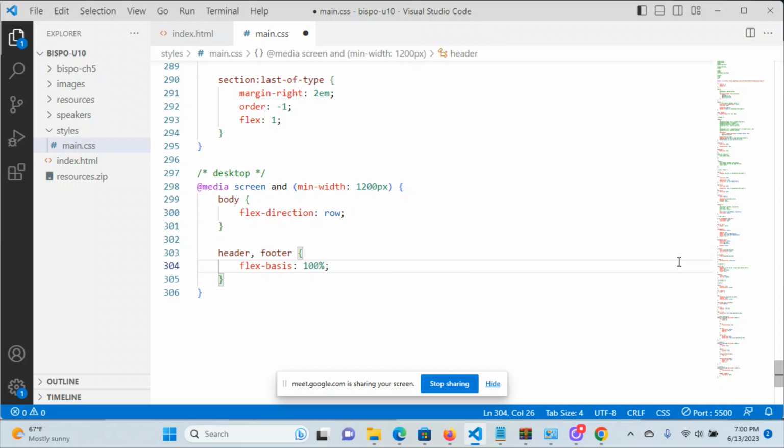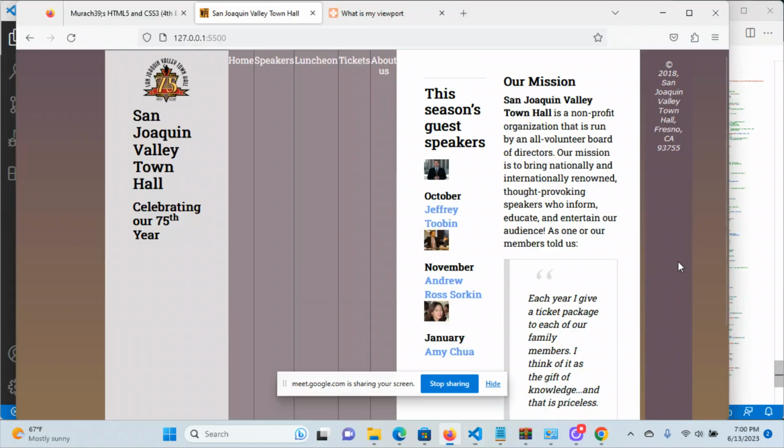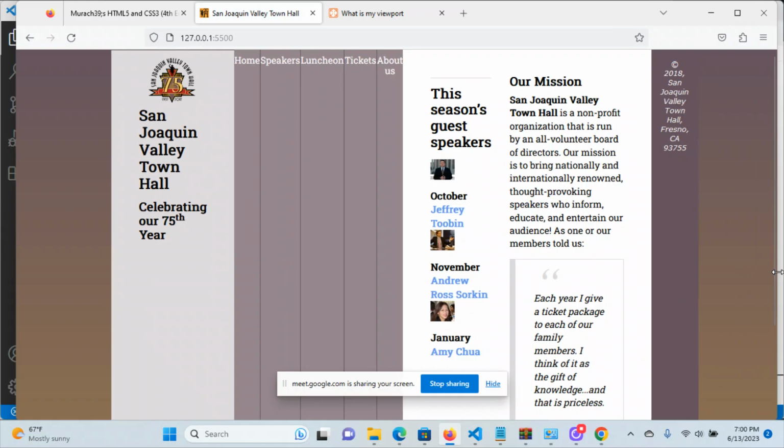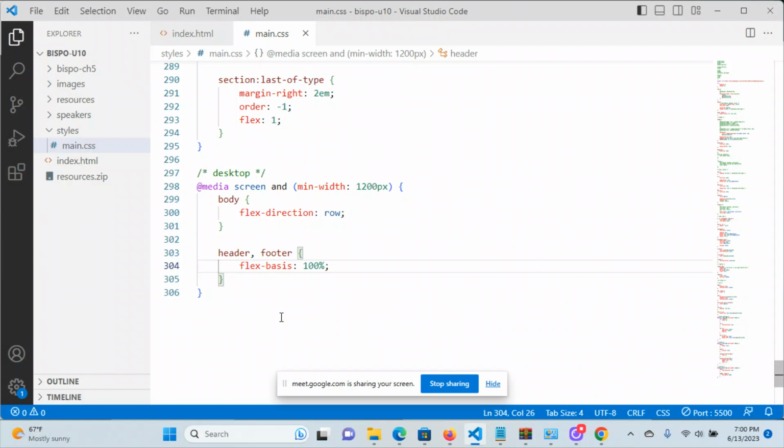Okay, so when I save this and go back over to the browser, it doesn't like that. Let's see, why does it not like that? Header and footer flex basis 100%. The body does have blah, blah, blah.